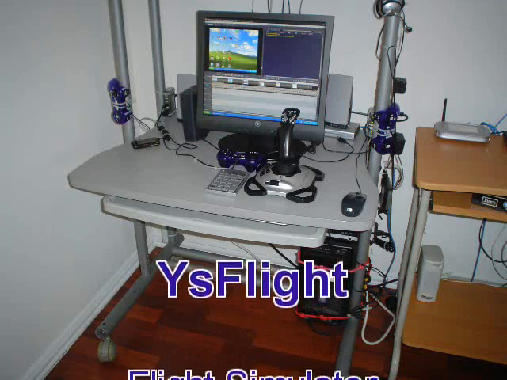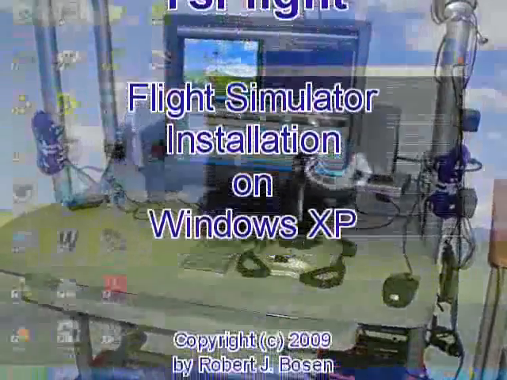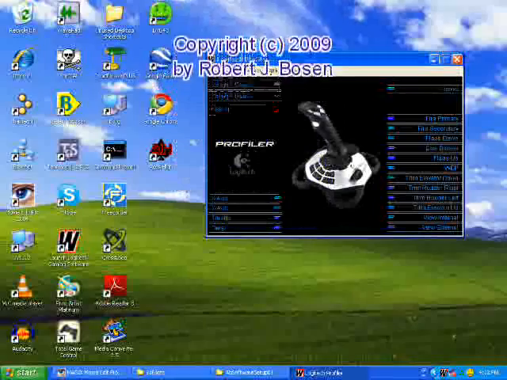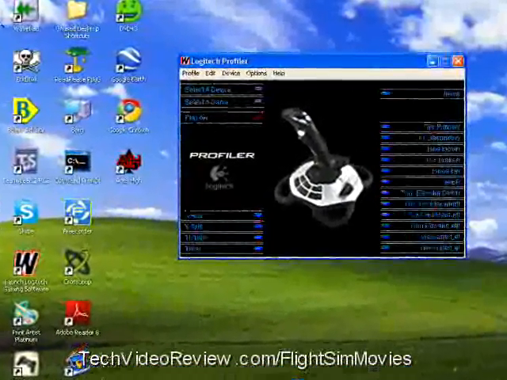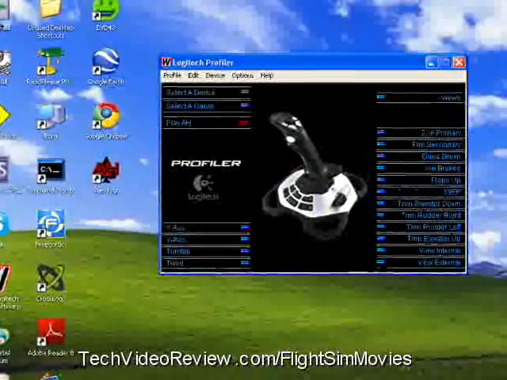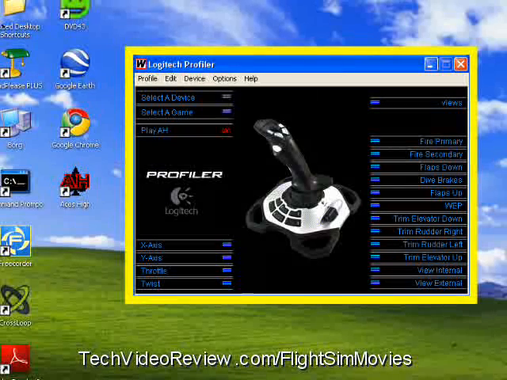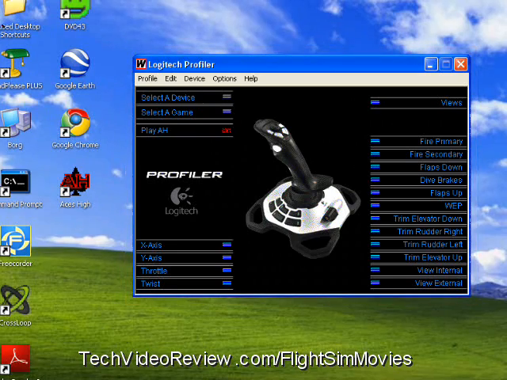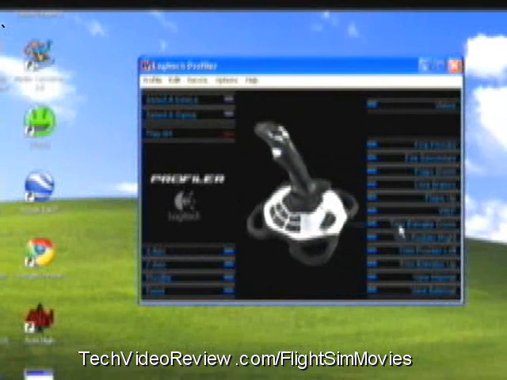Welcome to the desktop of my Windows XP machine. In 2009, this machine is a typical gaming quality machine, not particularly exotic, but a little bit more powerful than your typical office machine. It has a nice NVIDIA graphics card, and it's equipped with Logitech's Wingman gaming profiler software so that my joystick, which is connected, already has its buttons mapped to generate keystrokes the way I like them.